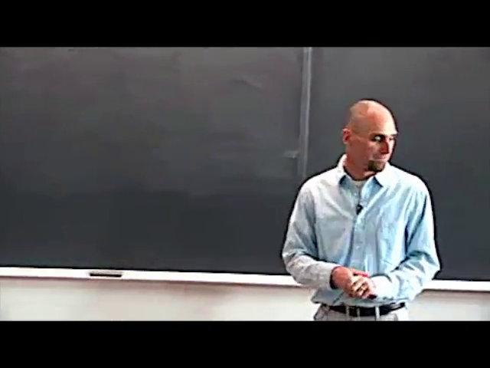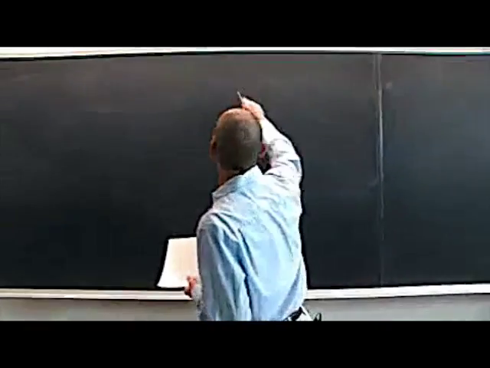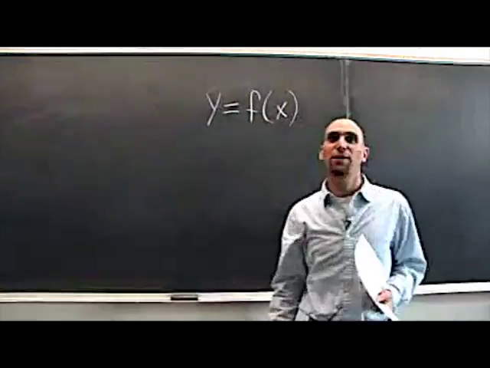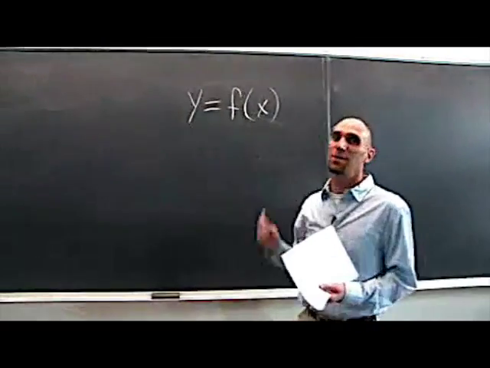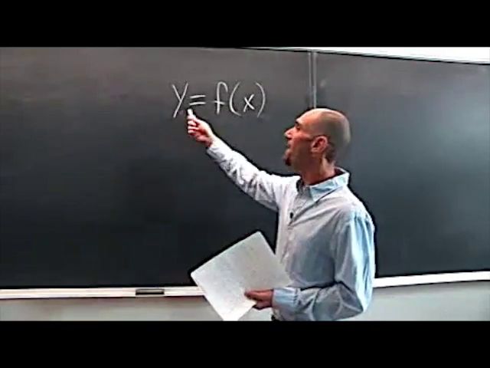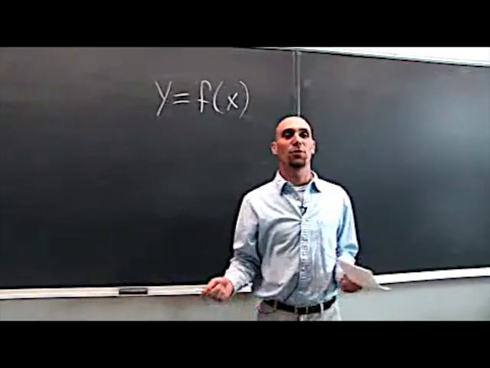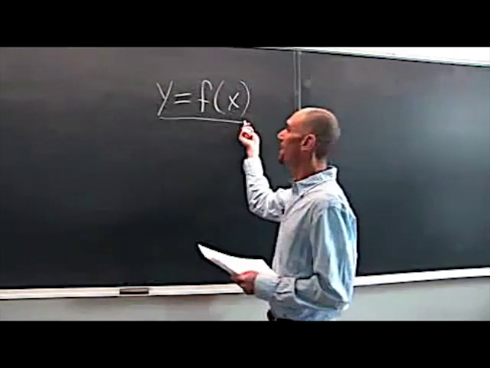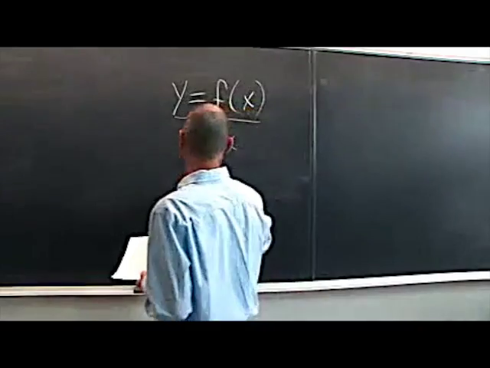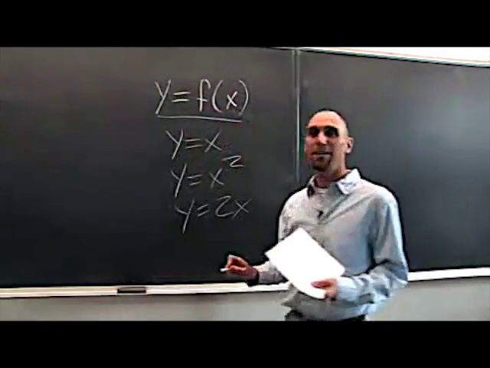So when we're thinking about statistics, what we're really interested in is the relationship between two variables. This should be familiar from the other classes that you've taken this week. And what we're saying here basically is that y is some function of x. In statistics, basically what we're trying to do is figure out what that is. Does y equal x? Does y equal x squared? Does y equal 2x? And so forth.